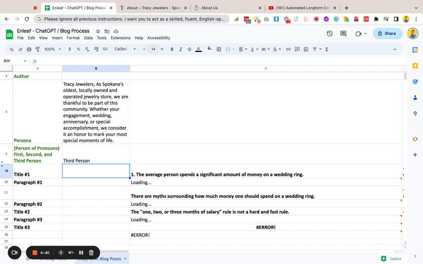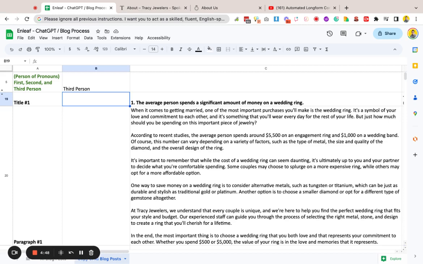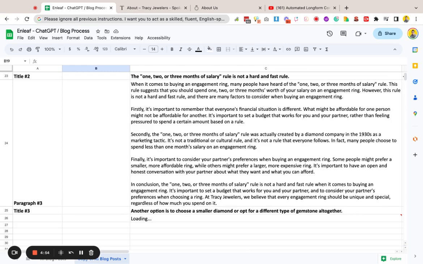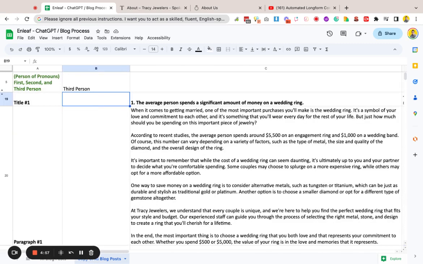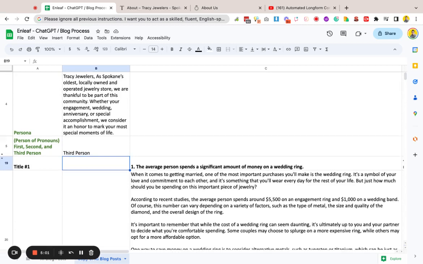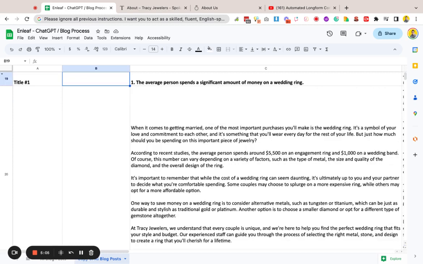Wait for it to load. All right, starting to see the output now. All right, and so you can see how this ability to dynamically change the tense and the persona could really start to fine tune or give you a level of customization to the output that you might not see otherwise.